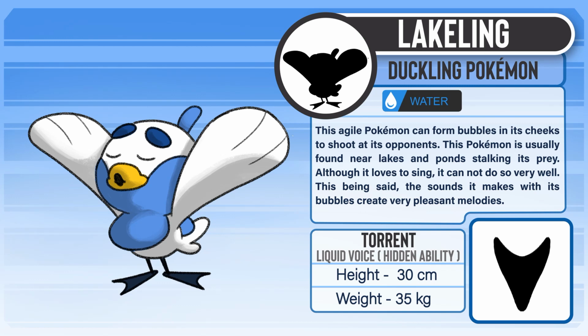Lakeling, the duckling Pokemon. This agile Pokemon can form bubbles in its cheeks to shoot at its opponents. This Pokemon is usually found near lakes and ponds stalking its prey. Although it loves to sing, it cannot do so very well. This being said, the sounds it makes with its bubbles create very pleasant melodies.